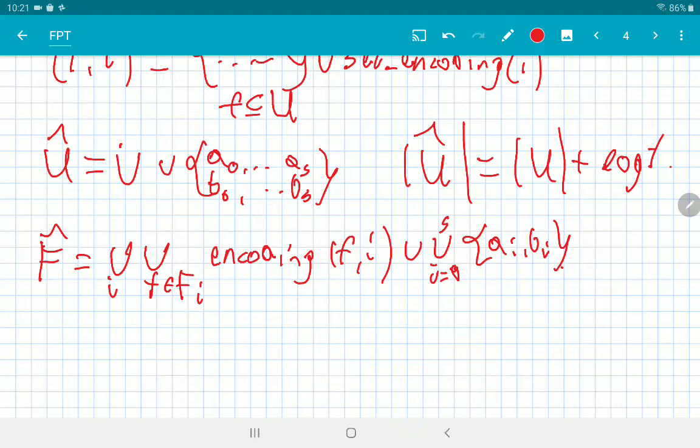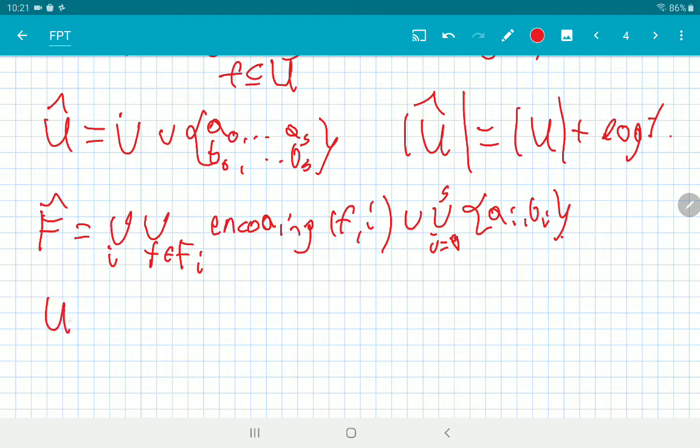Okay, so what is going on? We get this new instance, U hat, F hat. Now, because we added those pairs A_i, B_i, and we are asking in the new set, is there a splitting set? Then from every set that has a pair, you have to choose one of the elements. This, by the way, immediately tells you why the problem is NP-hard, because you can encode the assignment of SAT. So you have to choose each one of them, which means that you can think about this choice as choosing the index i.